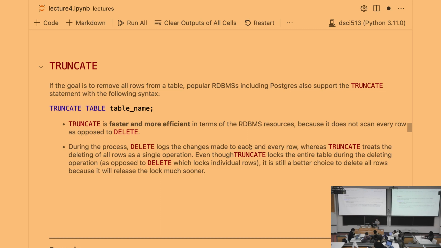With truncate, there is only just one log operation, one writing operation happening in the background. That's considered just one operation. With delete, if you have 10 million rows, that would be 10 million write operations just for the log. So that's the difference. Truncate removes all of the rows. It's more efficient. It's faster because it works on the entire table simultaneously. However, with delete, we're going to work row by row and remove the rows.